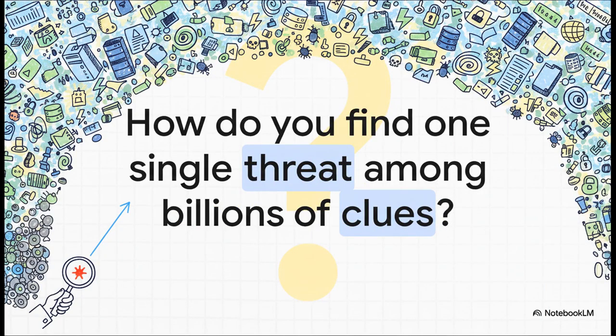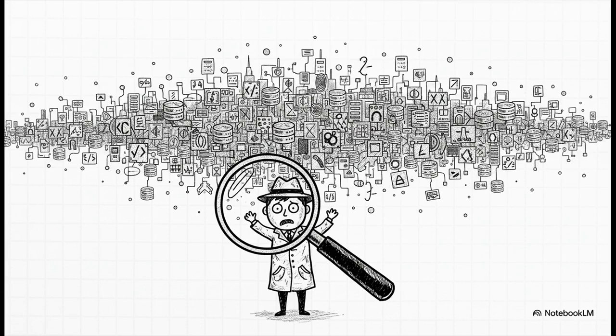Think about it. Every single click, every login, every email you send, it all creates a digital footprint. We're living in a complete avalanche of data. So how on earth do security teams spot that one single snowflake that could trigger a catastrophe? To really get a sense of the scale here, just picture this. You're a detective, but your crime scene isn't a single room, it's an entire city, and every single speck of dust is a potential clue. That overwhelming feeling? Yeah, that's the daily reality for a security analyst.